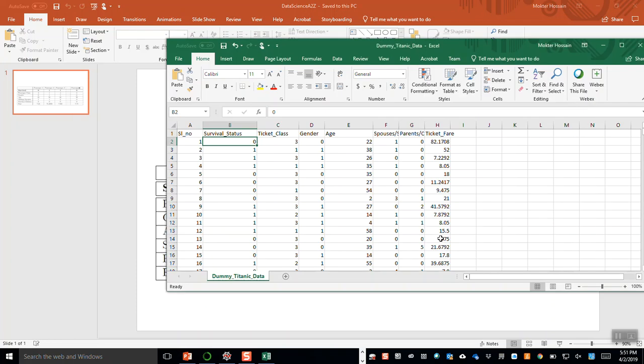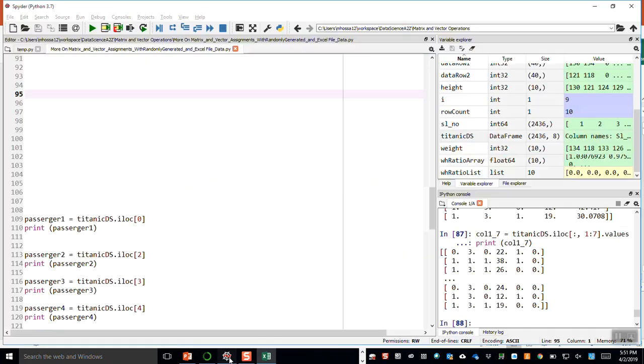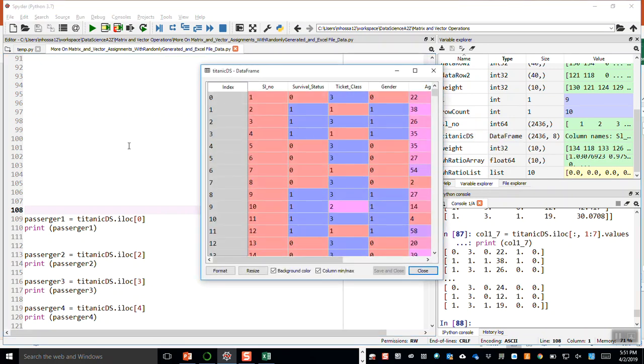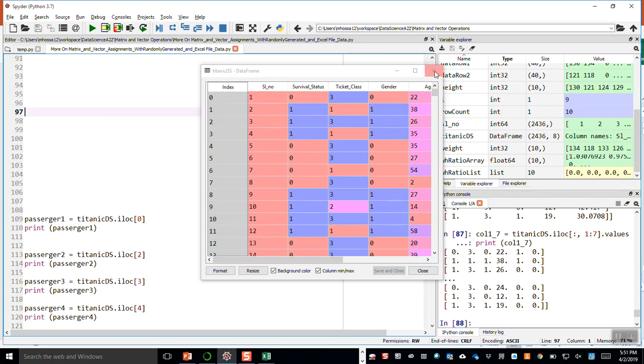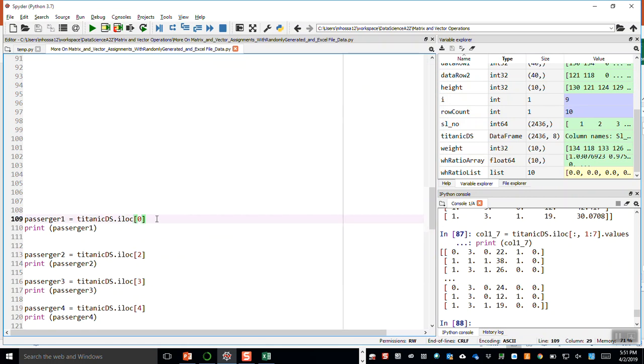Then I need to get row 1. How do I get row 1? At the beginning of this video I showed you I need to use the index. Do not be misled that I need to do index 0.